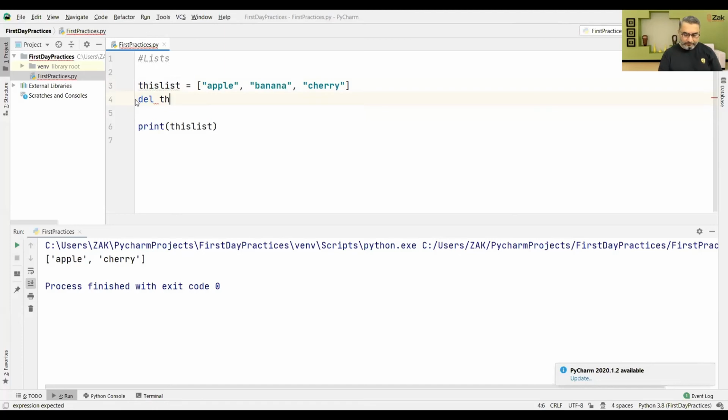Delete this list and you have to put the index in it, and you delete banana. That is how we will do it. So this list is apple, banana, cherry, and we deleted 0, 1 banana, but this time with the help of index. Okay, so see, banana is gone. It is not being printed even.